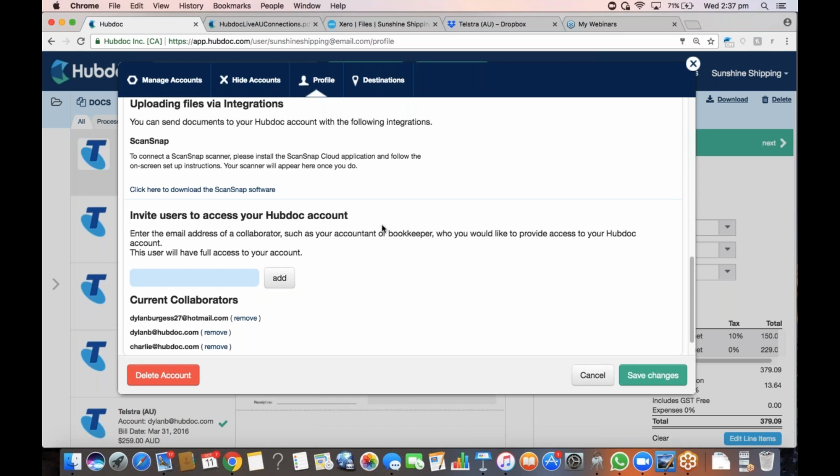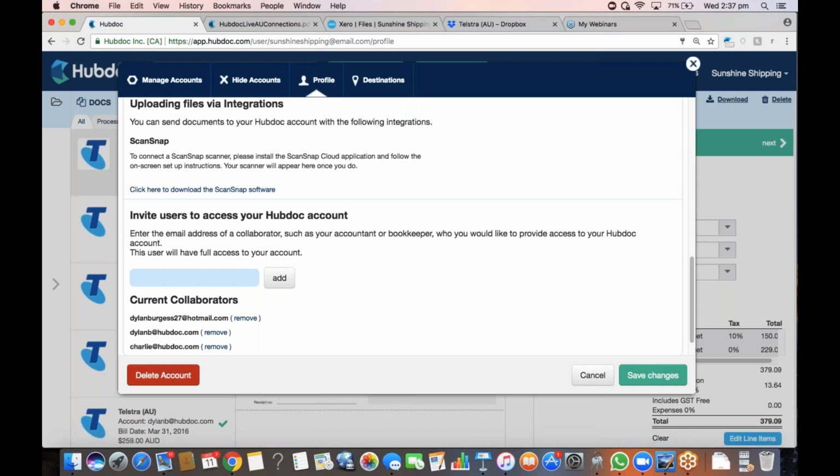So this is if your clients wanted to pay for themselves, they certainly could. And then what you can do is they can add you as a collaborator. So your client would log into their Hubdoc account and they would add you as a collaborator, and that would give you access on the organization's page there. You automatically get access and are automatically added as a collaborator if you are paying for your client's account. So it's only if your client pays for themselves.